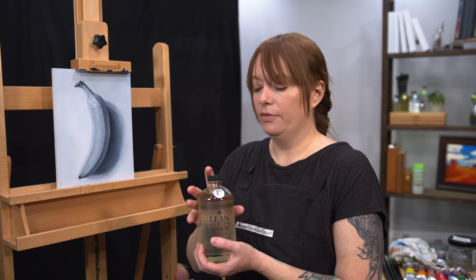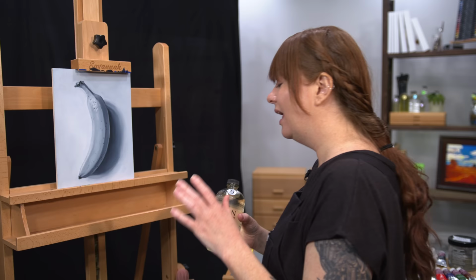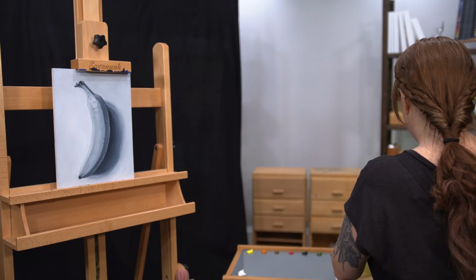This is a combination of linseed oil and spike oil, so it's that solvent that's going to knock down your fat layers, hence why it's a lean medium. But this is a nice way of getting a really thin, lean layer. I will not be using this in this stage. It should have already been used. Then I have linseed oil.